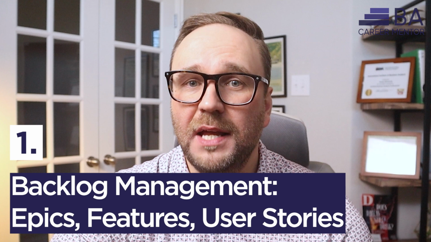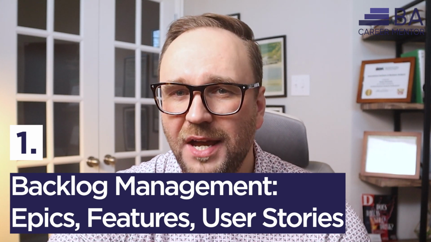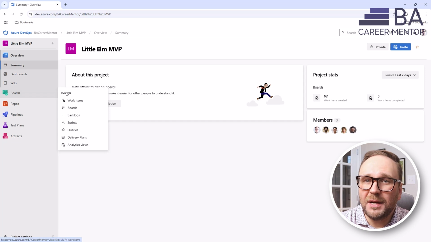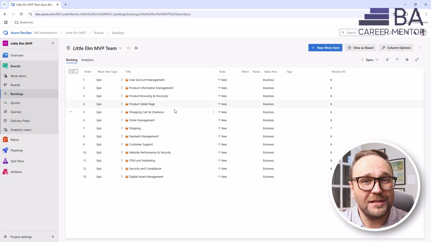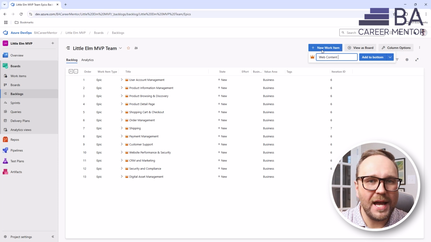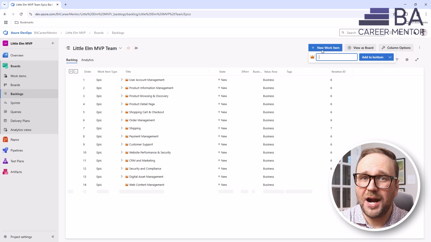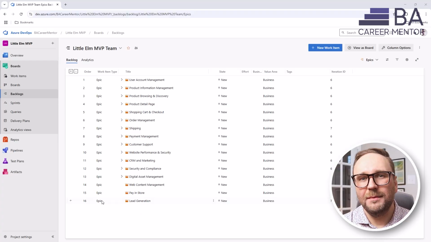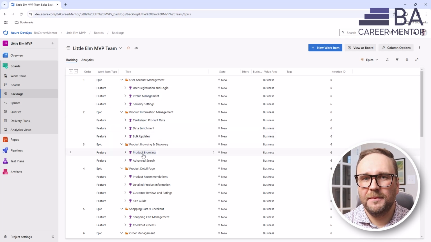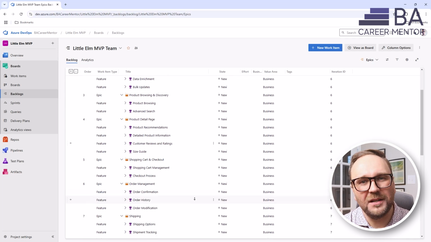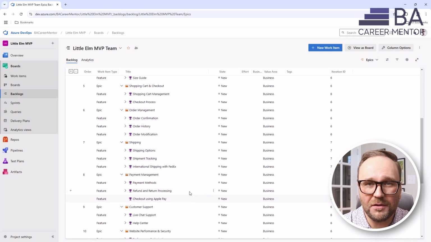There's a lot of flexibility in how you organize your product backlog in Azure DevOps. Typically, you start by creating epics. These are large-scale chunks of functionality, significant pieces of work that your team will implement over many sprints. For example, things like checkout, shipping, or order management. Then, for these epics, which represent large pieces of functionality, you can add features. Features are smaller and more specific, like international shipping with FedEx or checkout using Apple Pay. They're still large and hold significant business value, but with a more granular focus.